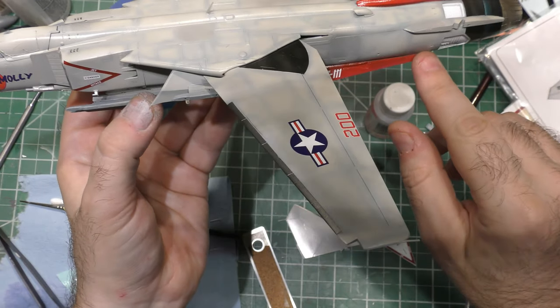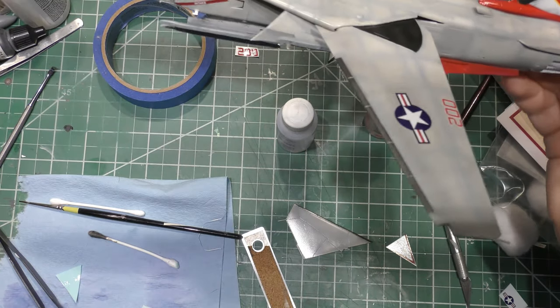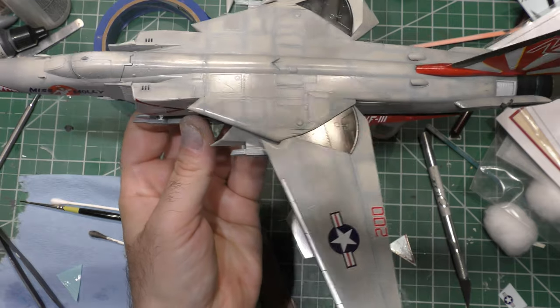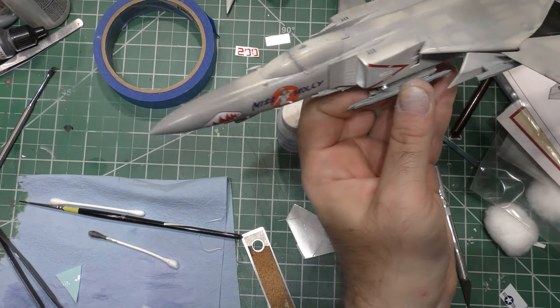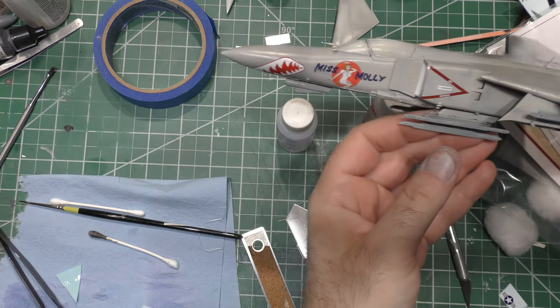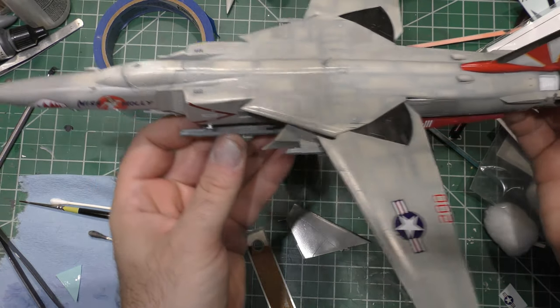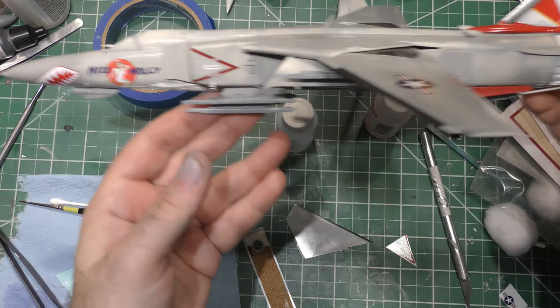The white outline that fits the ventral fin there didn't work. You know, it was sized for a different model kit. So we're just going to go without it because it's still a what if. Doesn't need to be 100% to this. But I think, you know, as soon as we got these colors on there, it's starting to look like a totally different plane and really, really cool. So I'm going to keep working and show you what we got in a little bit.